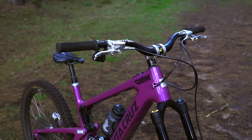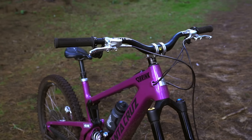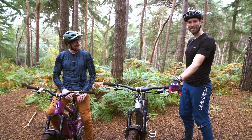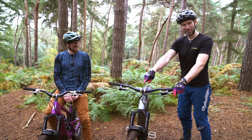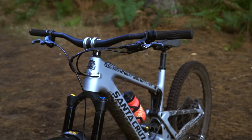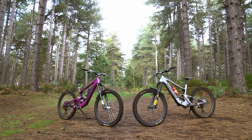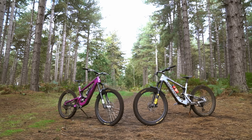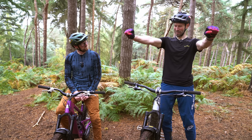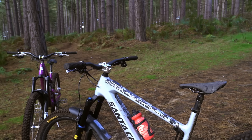My bars are cut to 765 but with the grips it's probably 770-ish. So many variables, because mine are a 42mm stem and 800mm bar uncut — so with grips that's huge. So this setup is wide and low, and you're narrow, high, and miles out in front with the stem. Yours is like a chopper and mine's a road bike.